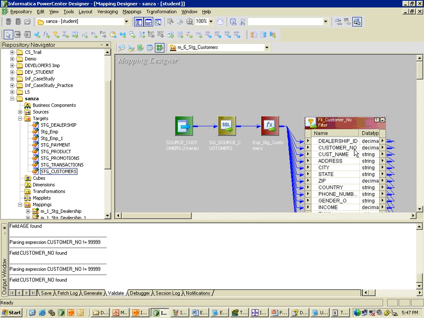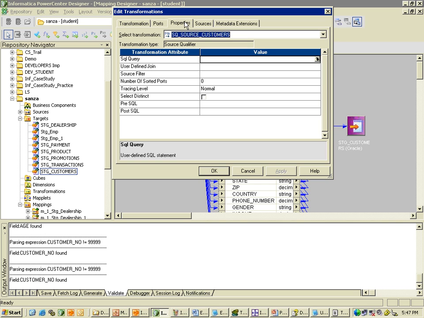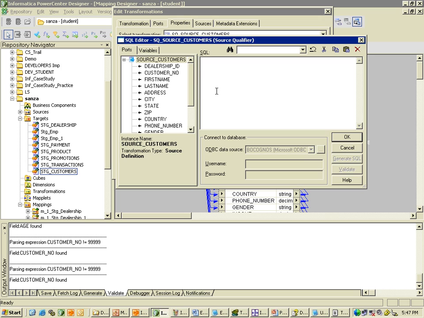Actually, you don't need to use it here. You can directly write this source condition in the source qualifier itself. While extracting the data itself, you would have filtered the data.